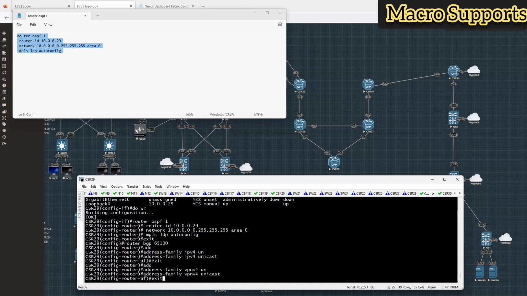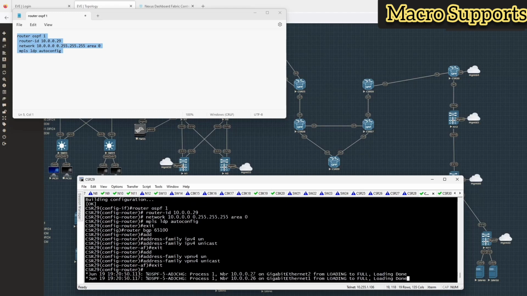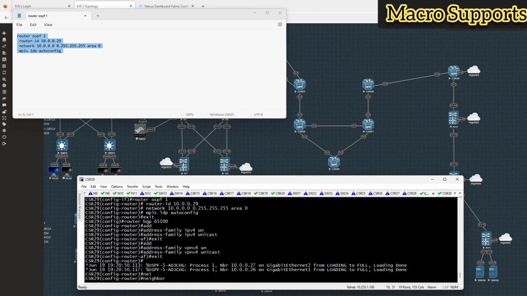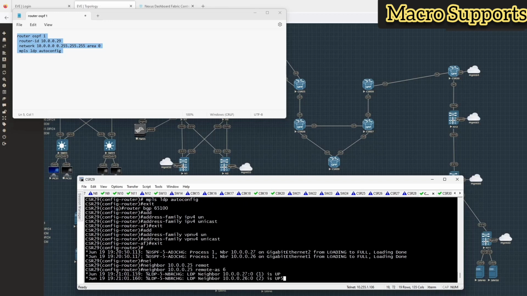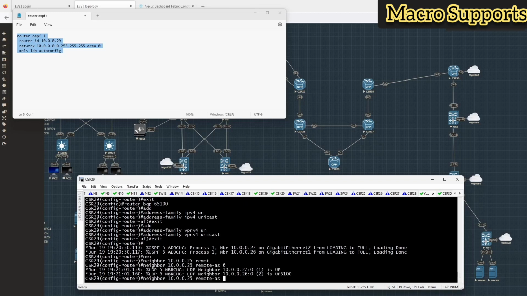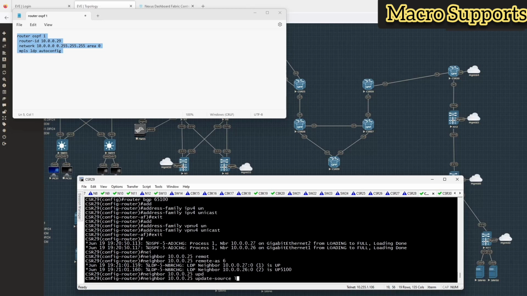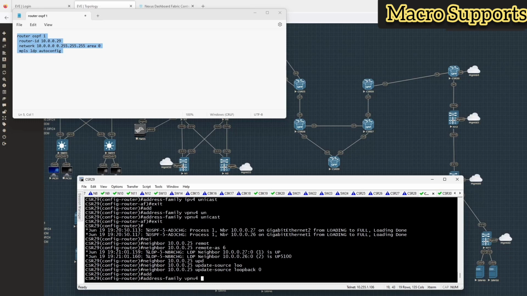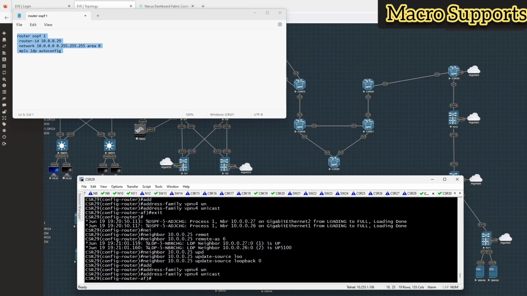There's my adjacencies up to both of those devices. I'm going to type in neighbor of 10.0.0.25, remote AS of 65100. The update source is going to be loopback 0, and then address family VPNv4 unicast. It automatically comes online when you do that.